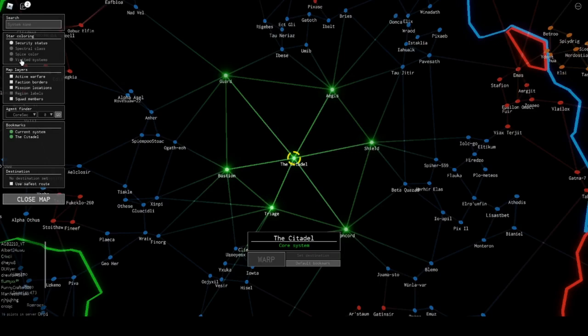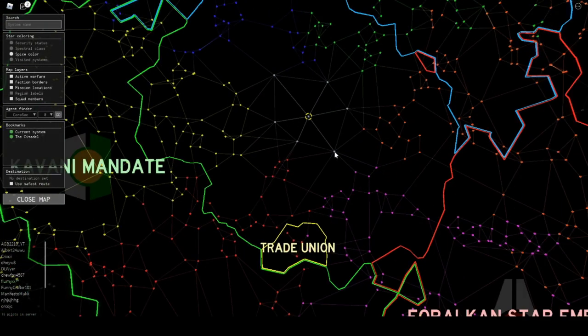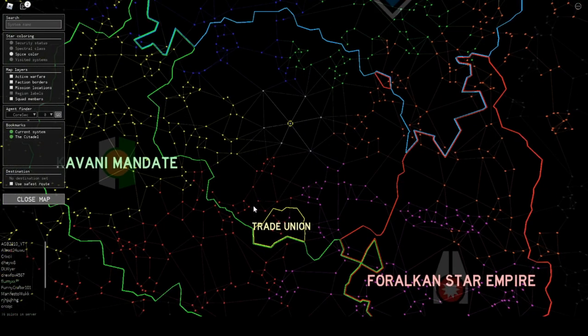The first thing you want to do is pull up your map and click on the spice color option. And as you can see, there are six different colored regions. There's red, yellow, blue, green, orange, and purple. And they are exactly opposite to each other as far as the ones you want to buy and sell from. So yellow to orange, exact opposites. Blue to purple, exact opposites. And of course, red and green, exact opposites.